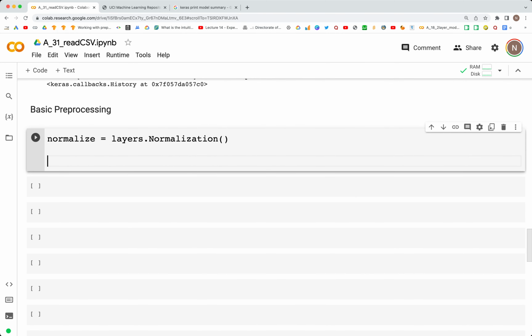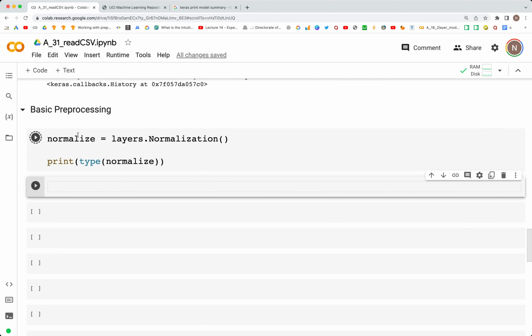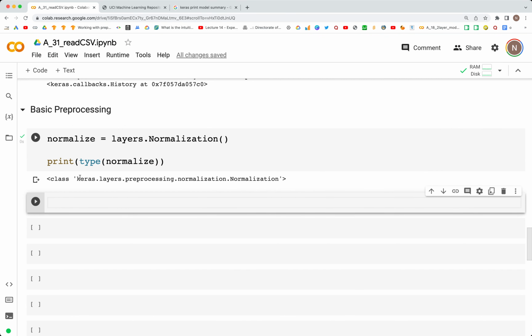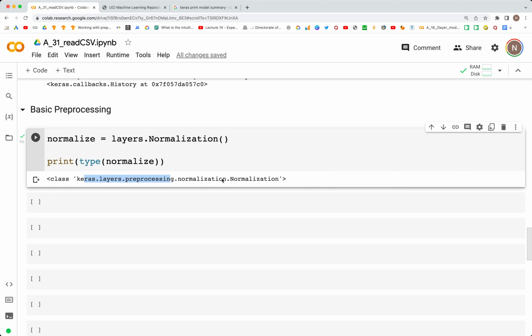If we look at the type, so print type of normalize, we see that it's a pre-processing layer that we created, a normalization, and we can apply that to our data set.